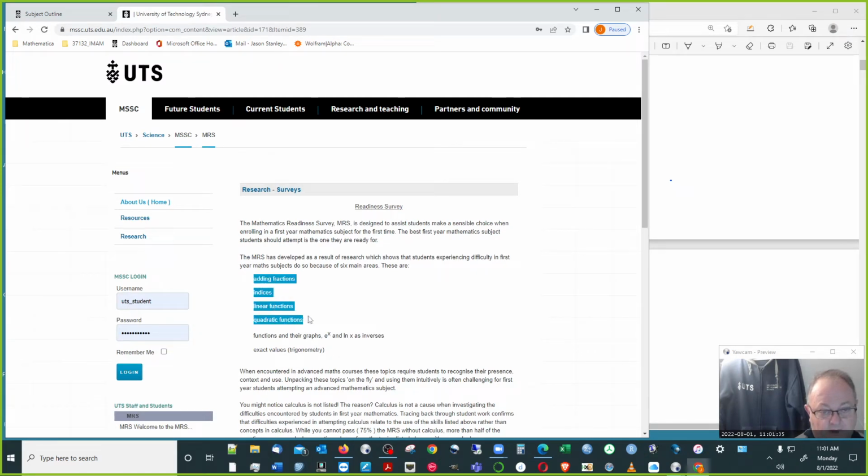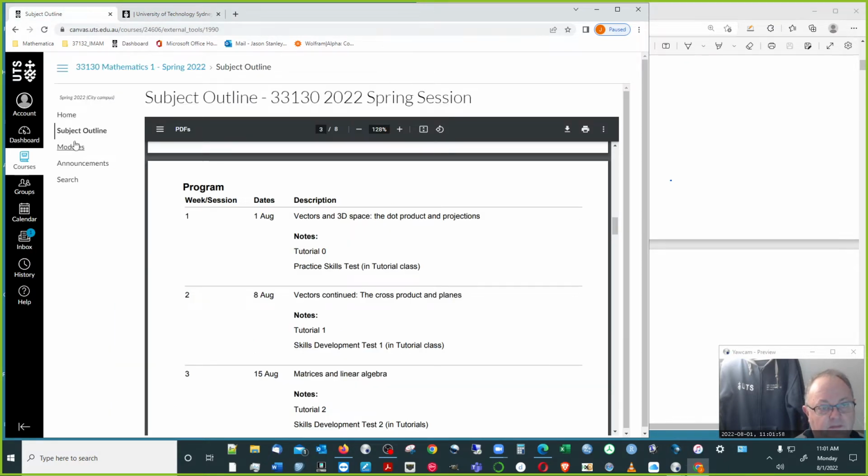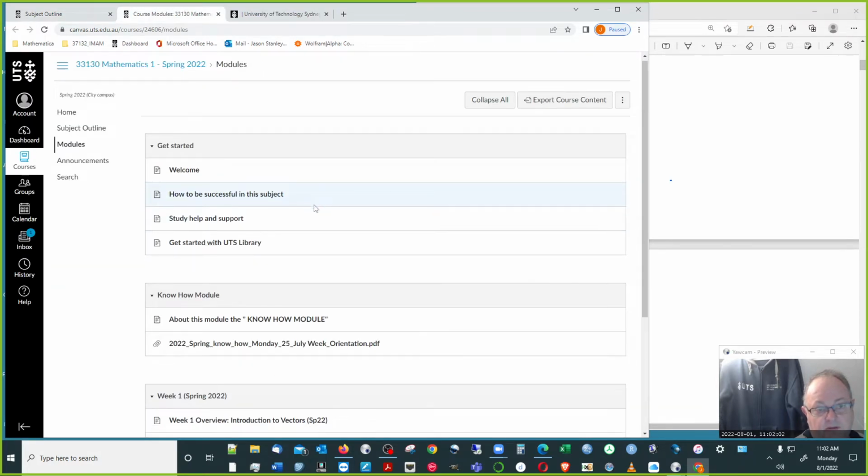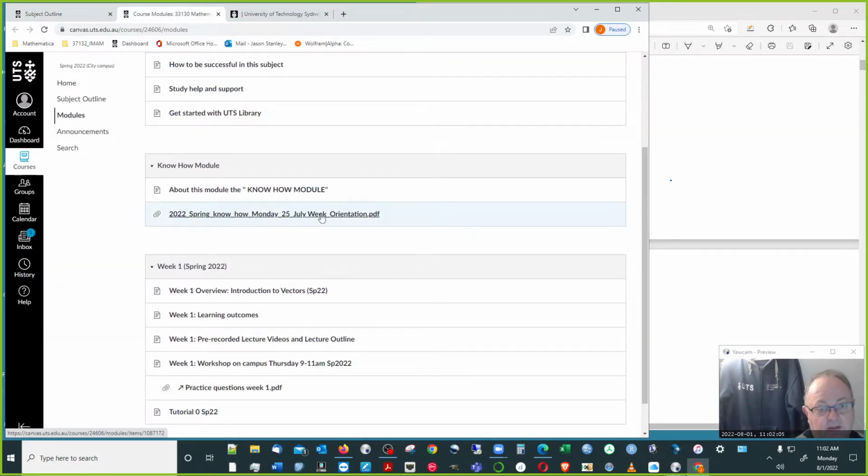Now, I've been through those 4 things already as of last week, so I'm going to revisit a little bit on quadratics because it has some attachment to what happens in vectors, or it crops up. Some of the geometry, algebra geometry, comes up. If you want that stuff, I've posted something in the modules. If we look at the modules now, I'm just seeing what you see as a student, and that was last week's contribution.